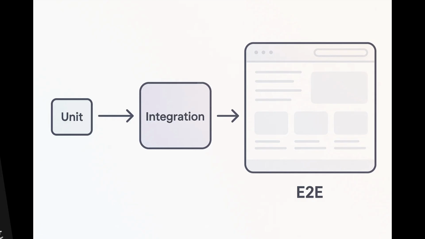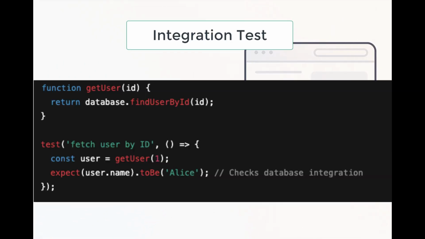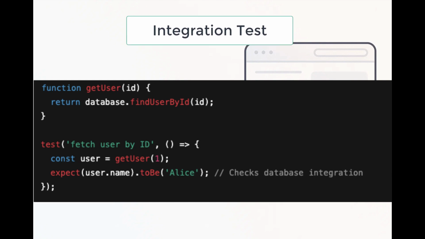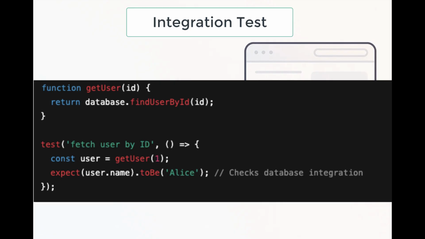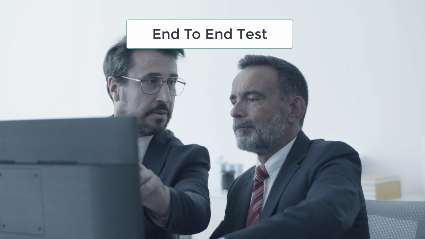So what is automated testing? On the smallest level, you have unit tests that check single functions, and then there are integration tests that make sure different parts of the application work fine together. For example, the service layer talks to the database and there are no problems. And finally, there are end-to-end tests that simulate actual end user activity through your application. It goes and clicks around the application as a real user would. So these are the types of testing, and basically you get it. Software testing is all about making sure that we are building high quality, trustworthy software.